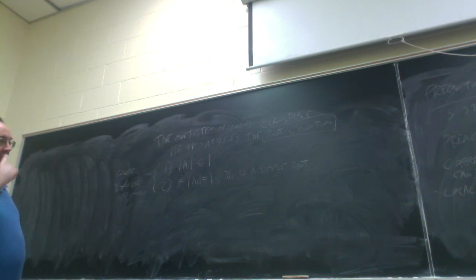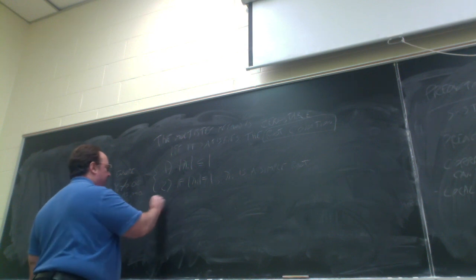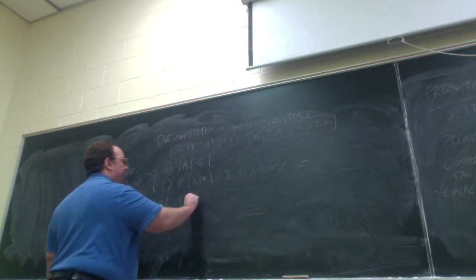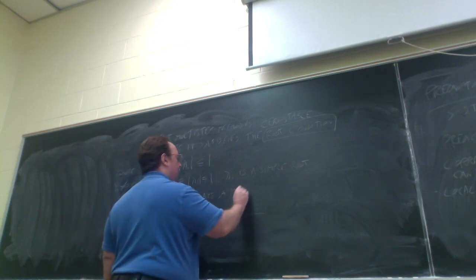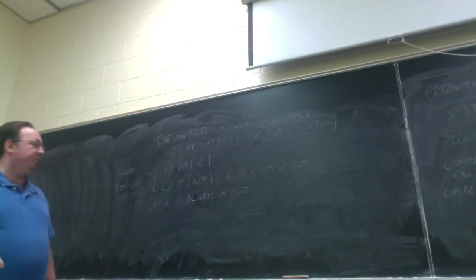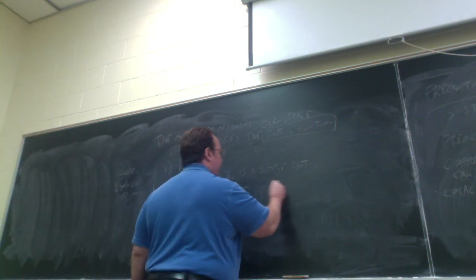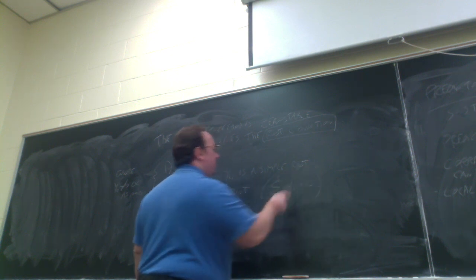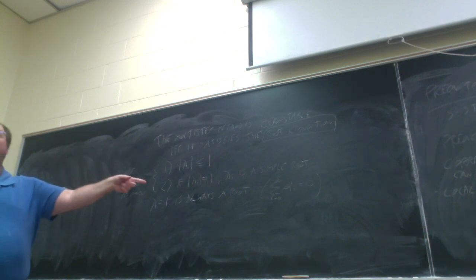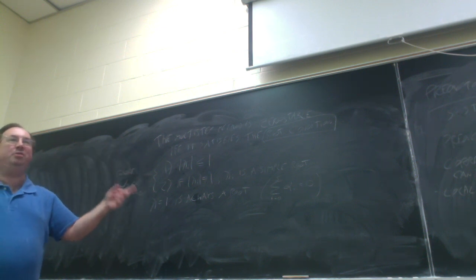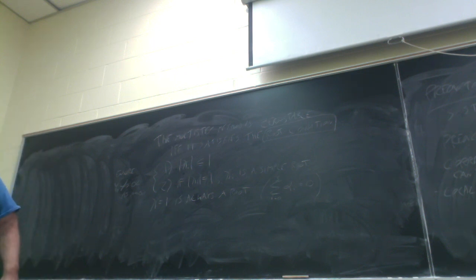Now, one important thing though is for any consistent multi-step method, lambda equals 1 is always a root. And the reason for that is one of the requirements for consistency is that the sum of the coefficients is equal to 0. Well, that is the characteristic polynomial when lambda equals 1 is plugged in. So you're always going to have that. You just have to make sure that 1 is not a double root.